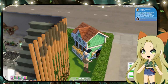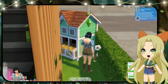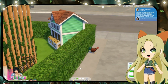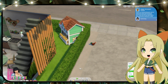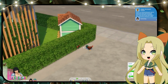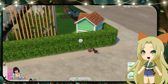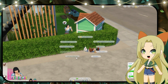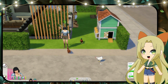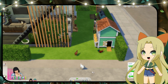Okay. I think we are purchasing the chickens. Here we go. We have some chickens. They are in the wall. Can y'all come in to the main part of the lot? Or are you just gonna wander around loose? Call over brown rooster? Oh no. Our chickens are escaping. Call over brown hen. Can they not get back in? Can y'all come back inside? Can you please come over here? Here, go here. Come on, go back inside.